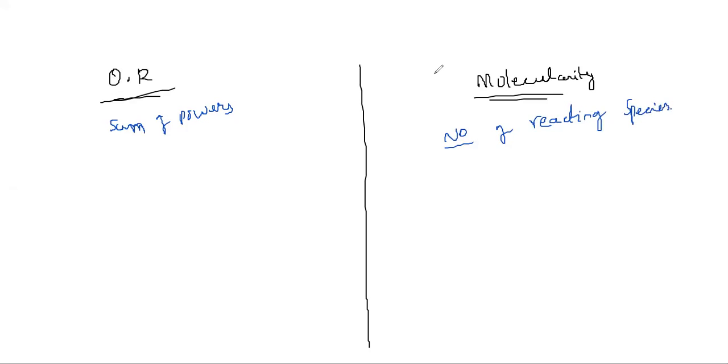Okay, next, order of reaction, here it is said it can be a whole number, zero or a fraction, but that is not possible for molecularity. Molecularity is always a whole number and it can never be 0. It is always a whole number and it cannot be 0. So molecularity cannot be 0, always a whole number. Order is an experimental quantity.